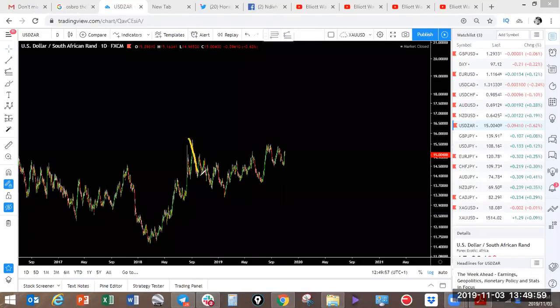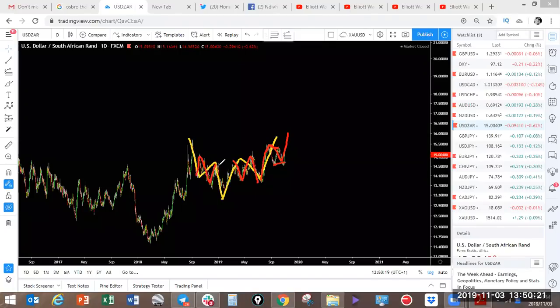So you've got a move down in 3 waves. You've got a move here, and that 3-wave move may not be complete. So that's why we're expecting that this could be the flat correction that completes this 1, 2, 3 there, 1, 2, 3 there, and 1, 2, 3 there.